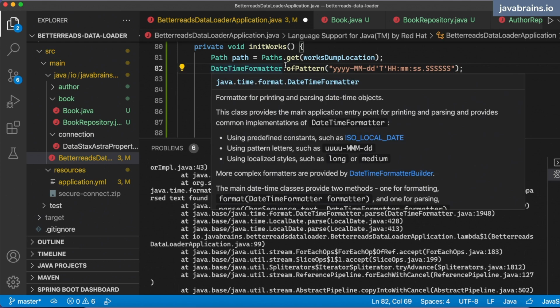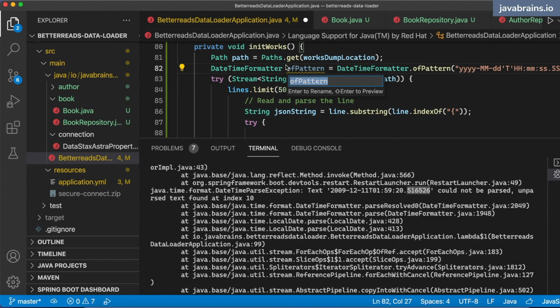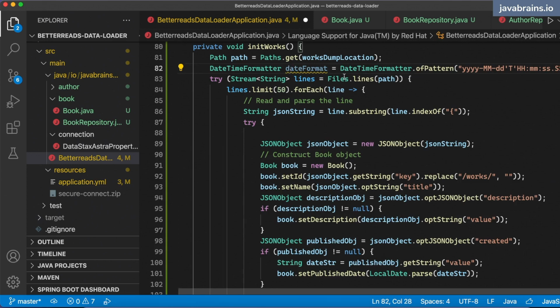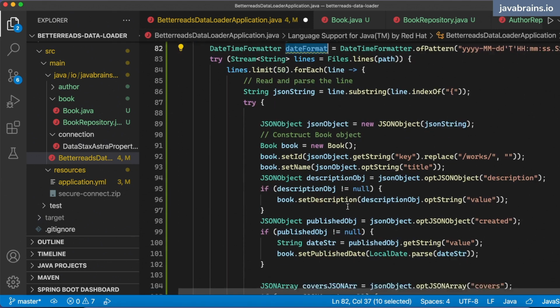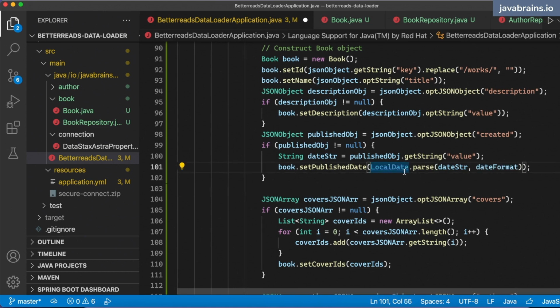This is going to be the formatter, and I'm going to assign this to a date format. All right, now I need to pass this date format to everywhere I'm parsing the date. It's just this one place, so I'm going to pass the formatter here. Okay, let's run this one more time.